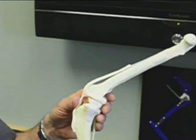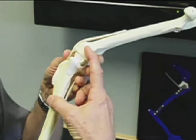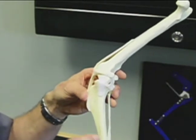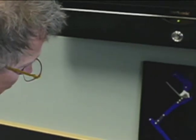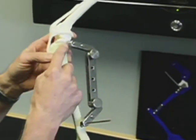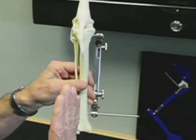Once the patient is in the operating room and the leg is draped in, we make a small surgical approach to the medial or inner side of the tibia — about four to five inches in an average-sized lab. Once we make the surgical approach to the bone, we're ready to proceed with the cut and rotation. Most surgeons use a device called a jig, which is placed on the leg using small pins to hold it in position.